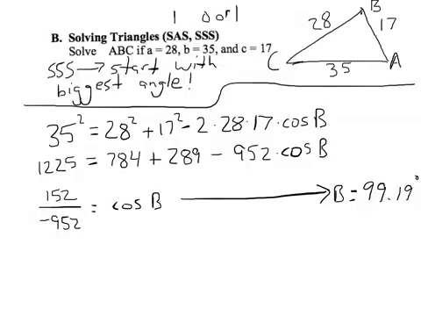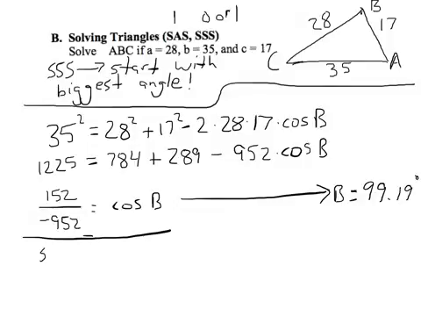And then to find angle A, I actually need to set up law of sines now. Because if I know this angle right there, now I can start setting up the ratios from law of sines. I could go back and do law of cosines multiple times, but let's be honest, this is a lot of algebra work, kind of a pain to set up. So if I have an easier way of doing this, I'm going to do that first. So we'll just kind of split up our work right here.